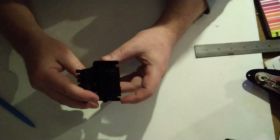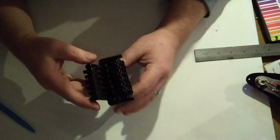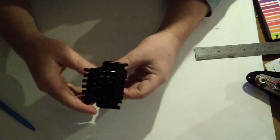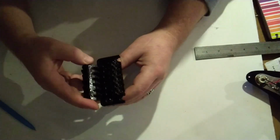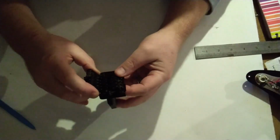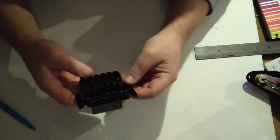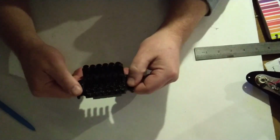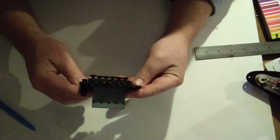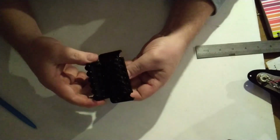This one is also riding quite high, and this has more to do with my ability to set up a Floyd Rose style tremolo than anything else. I don't particularly use tremolos, but it's what came with the guitar. A few years ago I replaced it with this generic one off eBay. Interestingly, the original Floyd Rose style tremolos, I believe, weren't actually licensed. But I have managed to find one that fits, that is a licensed Floyd Rose style tremolo.